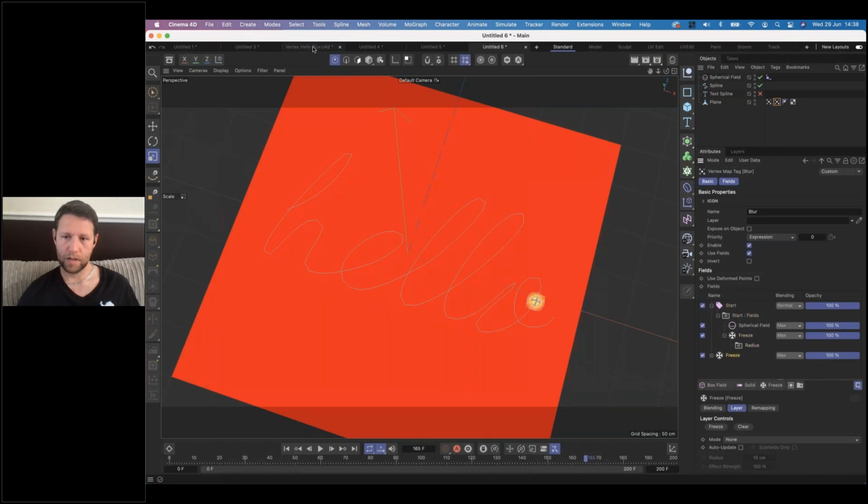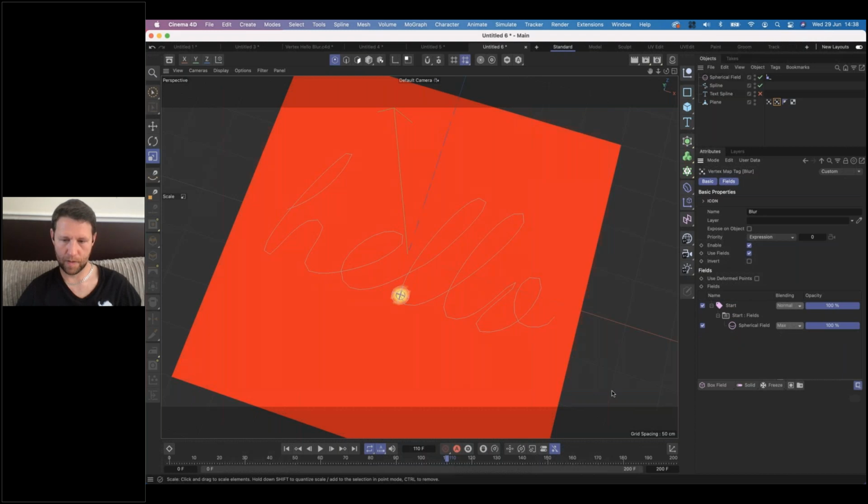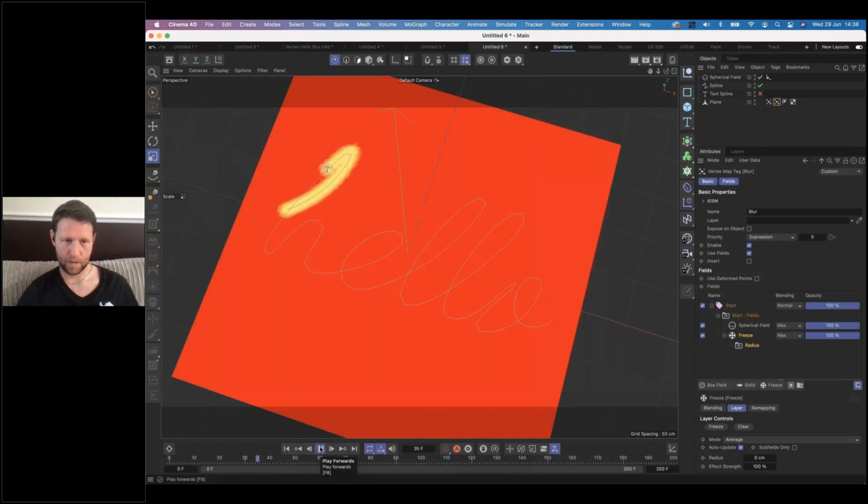Do I not have freeze? Did I delete the freeze? No, freeze is there. Oh, I've got 2 of them, that's why. Well, this is going well. So I tried to clear the freeze because there's a little clear button on it, and then there we go.